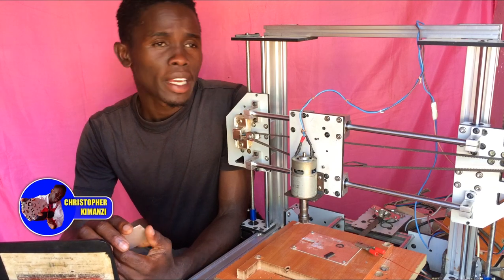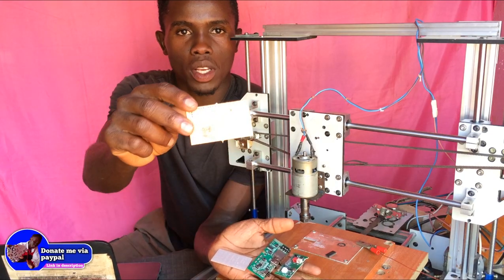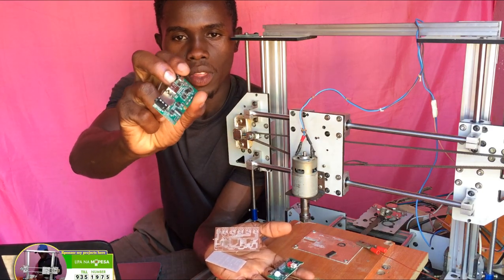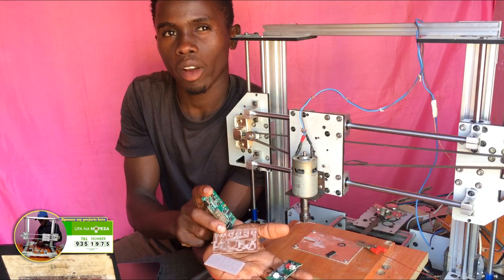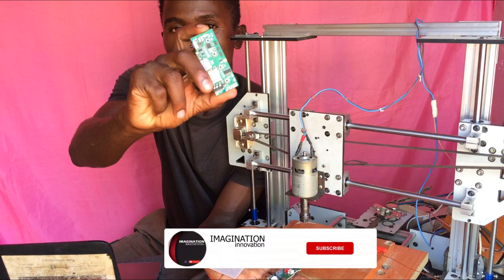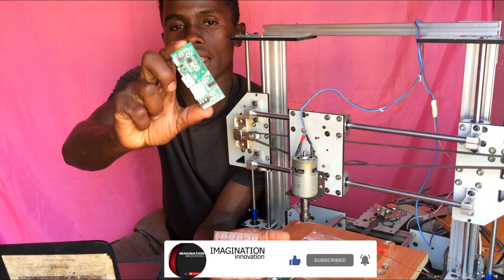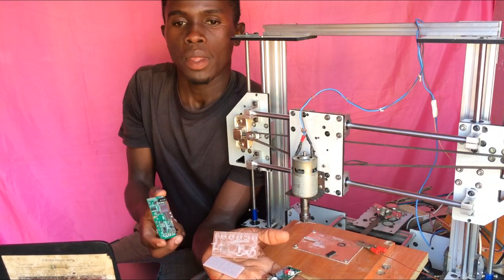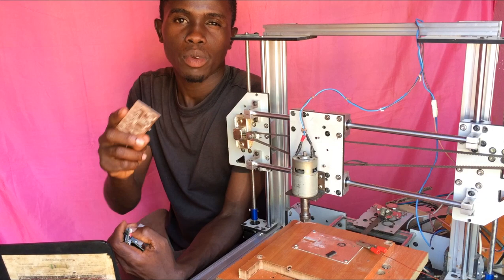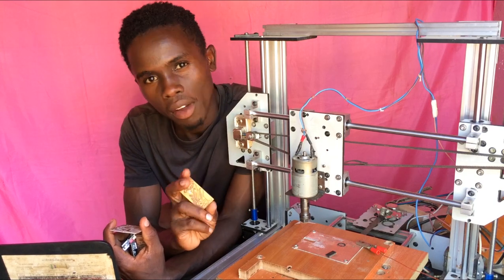Welcome in, I'm Domas Christopher and welcome to the channel. I have several copper cards with me — these ones are DIY made here at home, while these ones are commercial. The commercial ones come finished with components on top, or when you order them the copper card comes with those components and you have to solder them. The commercial one also comes with a solder mask layer. This green one — we have different colors: black, green, yellow, red — whatever color you want. I will take you through steps where you can make your own circuit board like these ones at home and reduce the cost of going to purchase one from manufacturing companies, which might be very expensive.